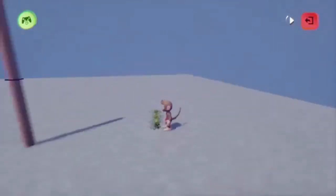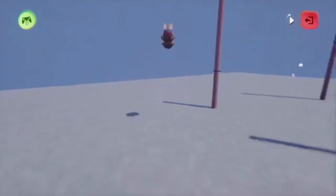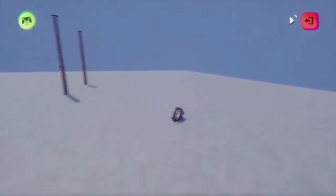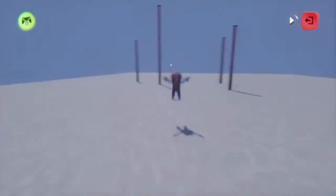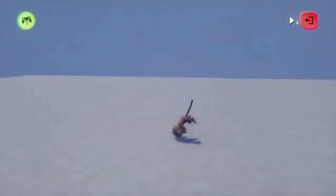Now I've gone back in and taken my time and reanimated the jumps, but I've kept the logic intact and this is now where I'm at. I also added a short timeline with a roll that's set to activate upon the third jump's landing. Always experiment and see what works for you. But in this case, you're probably going to want to keep the logic the same to make sure that everything continues to work properly.